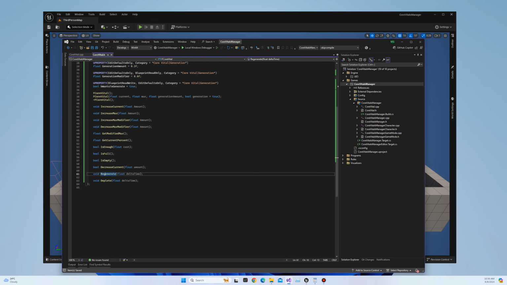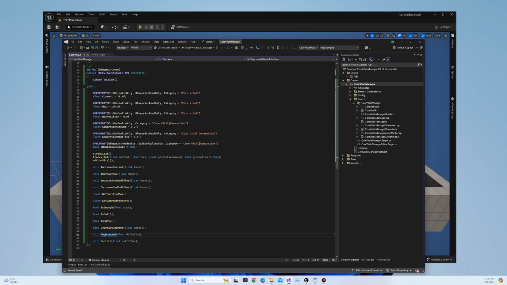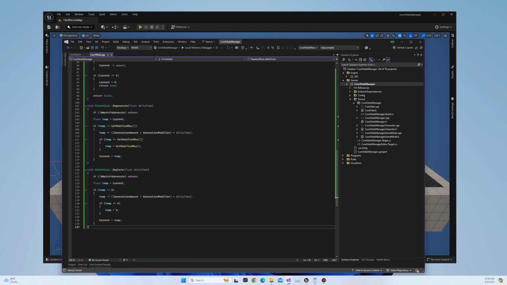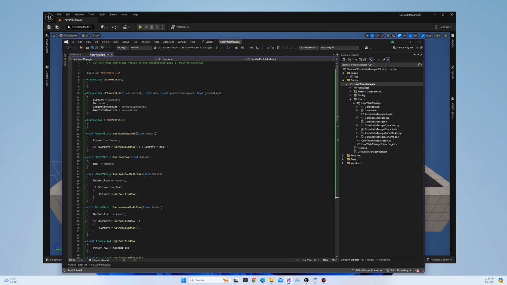So that now gives us our core vitals. We have structure, we have the definition, we have a bunch of helper functions or methods, depending on what you like to call them, and then we actually have the implementation. So that looks like we're good to go. That's the basic unit of what I like to call a core vital.